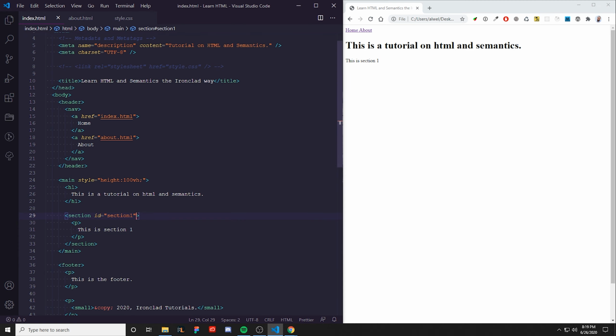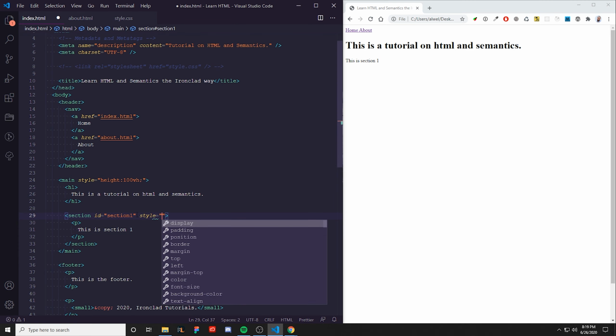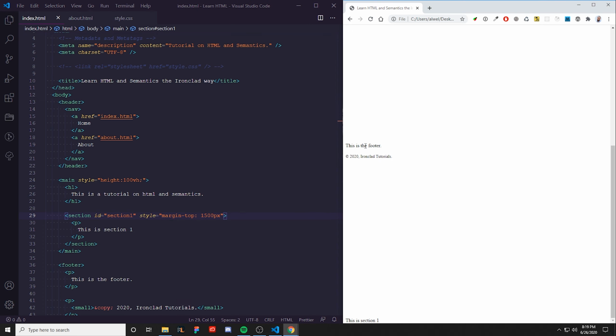I want this to have an inline style as well. I want it to be very low on the page. So let's give this a margin top of a lot. I don't need that much. Let's do that maybe. So now you can see that, where are we at? Margin top. Actually, so the footer, this is interesting. I'm not going to worry about debugging this, but you see our section is way below the footer, which isn't a huge deal. We're not going to worry about that at the moment.